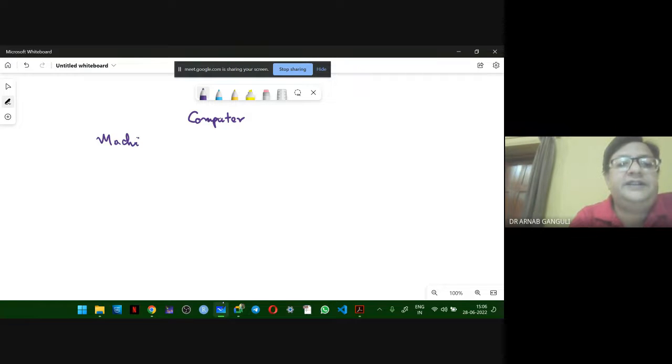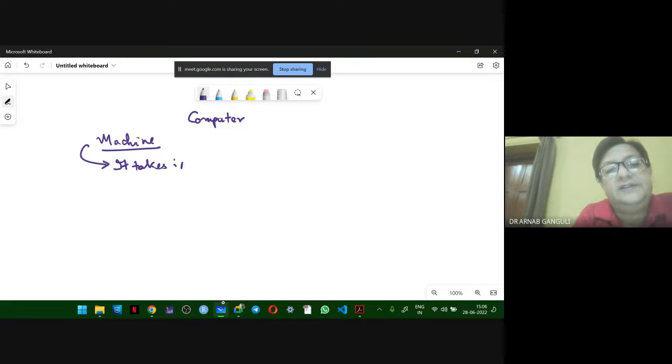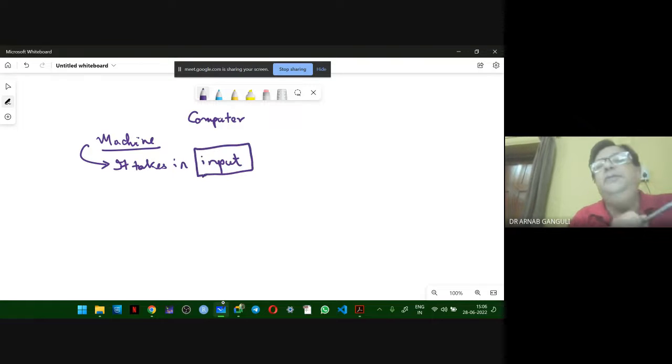This is right. What does this machine do? It takes in input. So you can put your data inside it. So an important component is input.